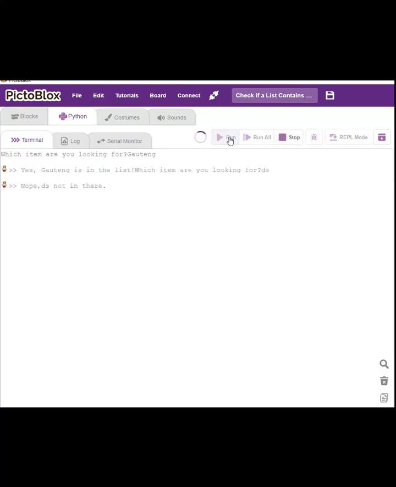And then it is case sensitive. So if I search for KwaZulu-Natal KZN with small letters, it says it's not in there. But if I search for it with capitals, it is there.